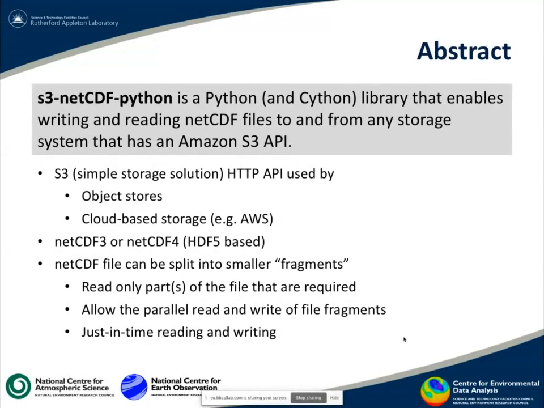When you read or write a part of a file, so you're taking a slice into an array that's represented in the netCDF file, it'll read or write only that slice. It'll read and write only to the fragments that are represented in that slice, and it allows the parallel read and write of fragments, and it does this just in time. So only when the user accesses the slice, it doesn't do any read-ahead caching or anything like that.